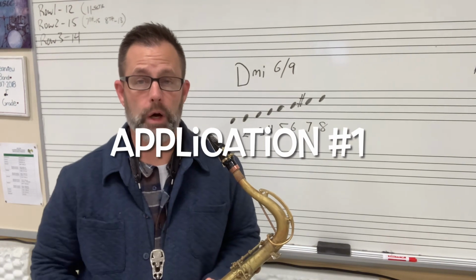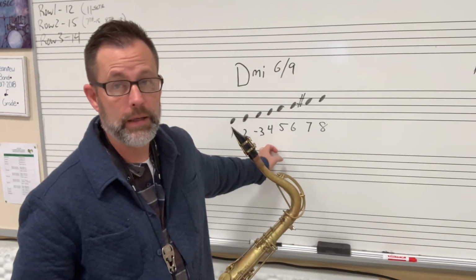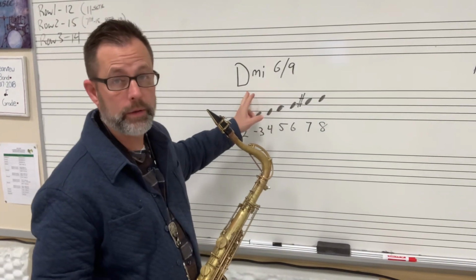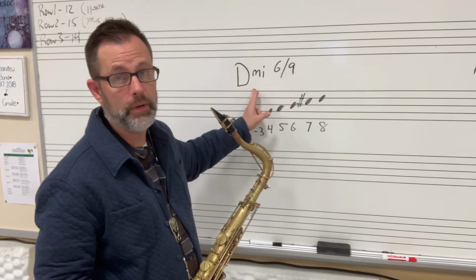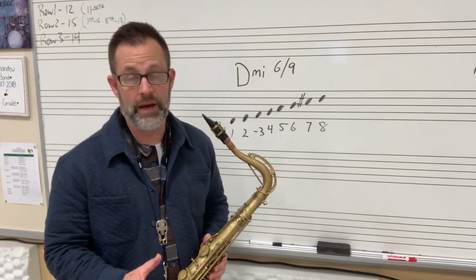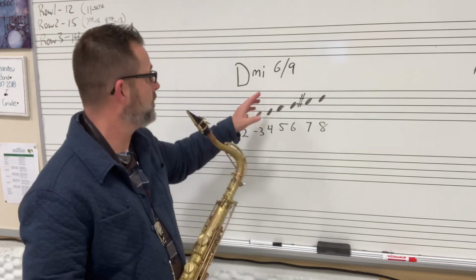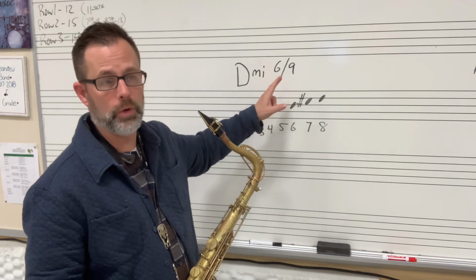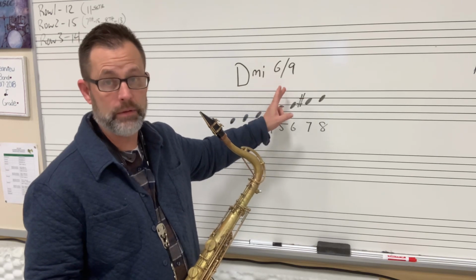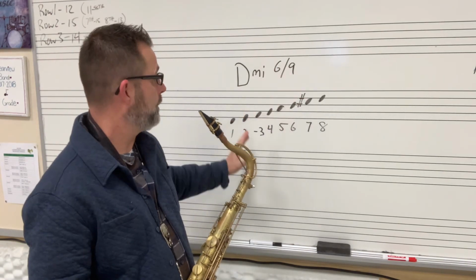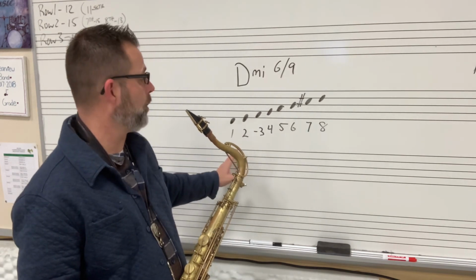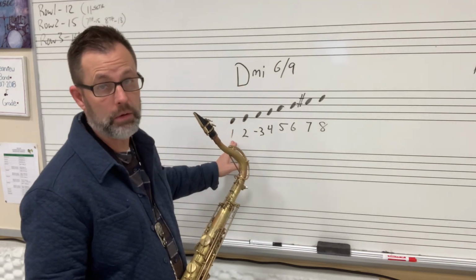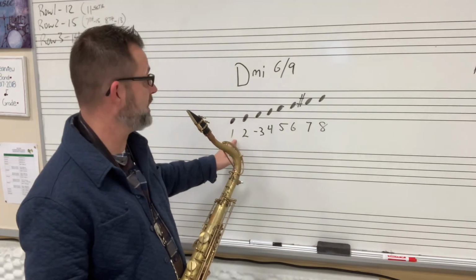All right, application number 1 is going to be just this scale as a root position scale based off of the chord. For example, if the chord is a D minor chord, now specifically not a D minor 7, but a D minor 6-9 chord, and I'll give you an example on the piano in a second, or a D minor major 7, that would be our first application. It's pretty logical: D minor chord, D jazz minor scale.